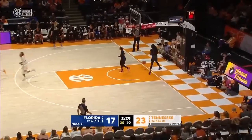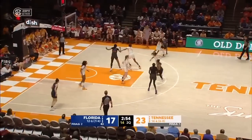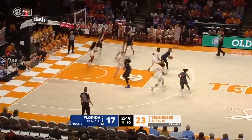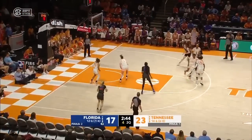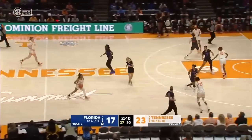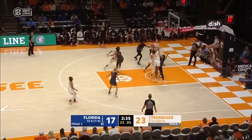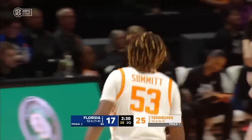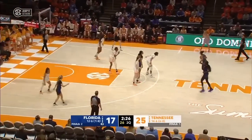Correa just falls down and Horston can glide all the way in for the layup. It's a 13-2 Tennessee run. Tennessee's defense has turned it to a different level. Tatiana Weish comes into the game for the first time — takes the jump shot, left it short. That was a great defensive possession by Jordan Horston — not letting the offensive player get a handoff. Hollingshed underneath, and a 15-2 run. Eight-point differential for the Lady Vols.